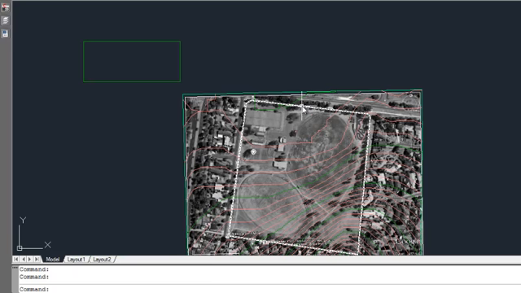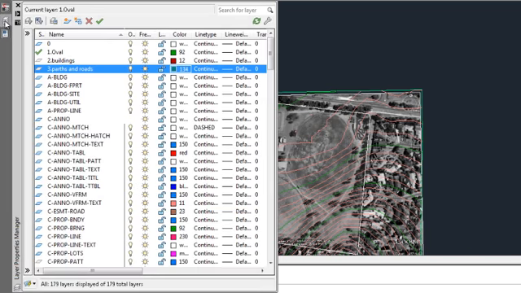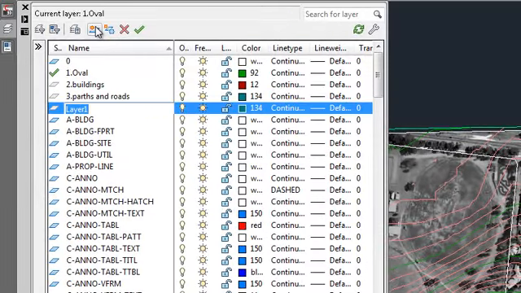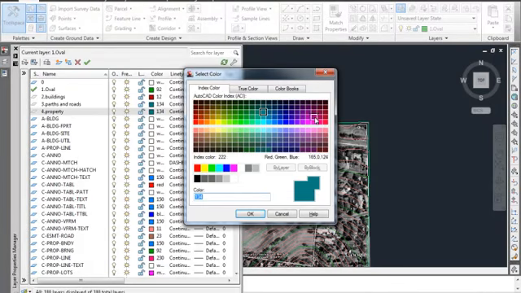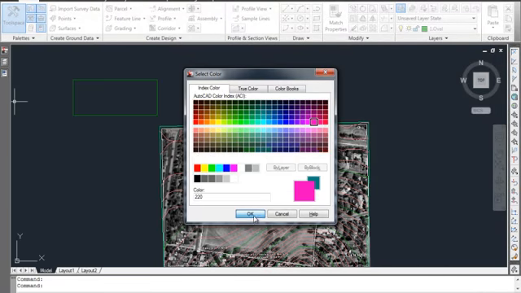I forgot to add the boundary, the property boundary, and the map. So what I'm also going to do is, again, last layer, number 4, property, change that to hot pink. What do you reckon?